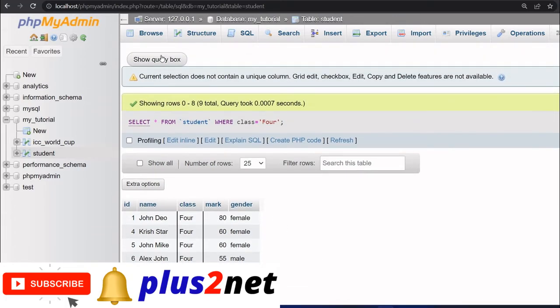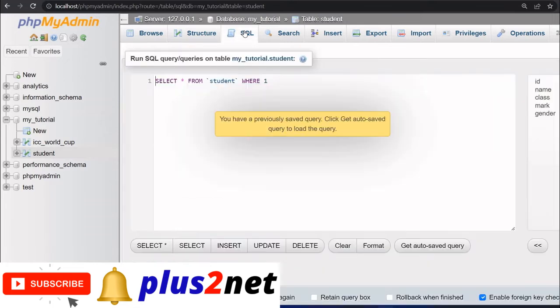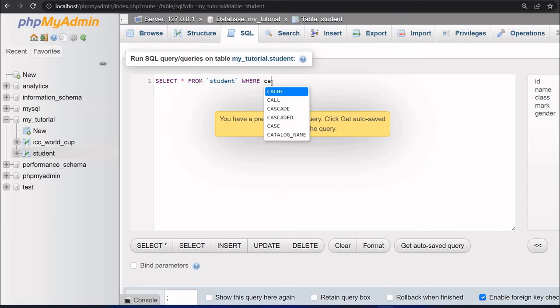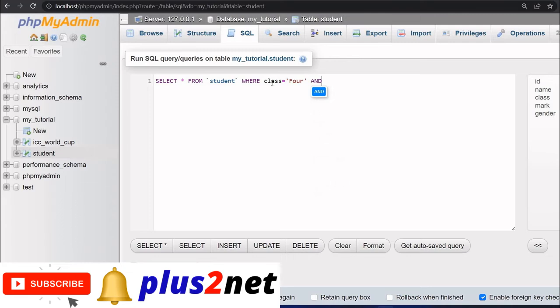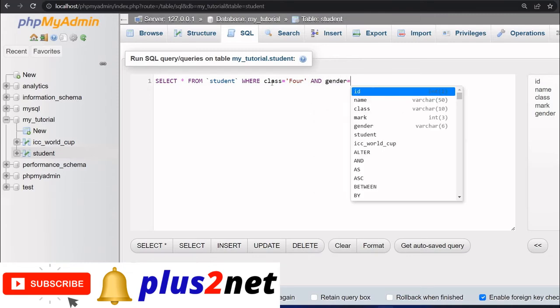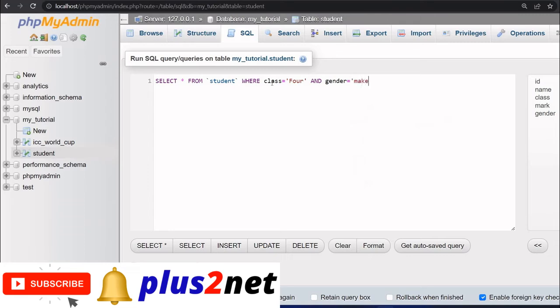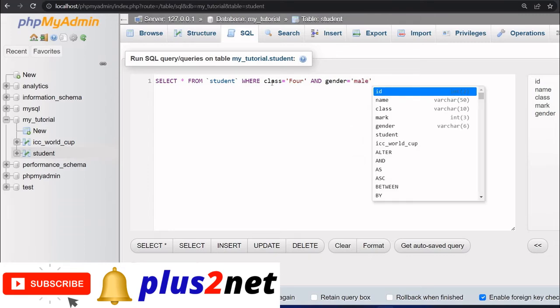I can change it to any other. I can go again and change the where clause. This time I will do two things: class equal to 4, and one more condition, so I will give AND gender equal to male. This is an AND condition, so both have to be satisfied.